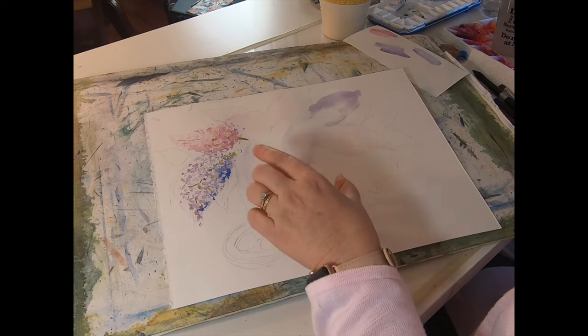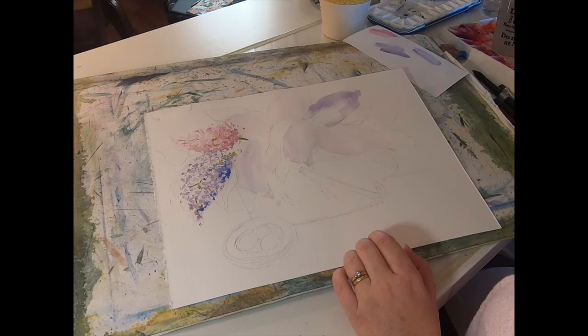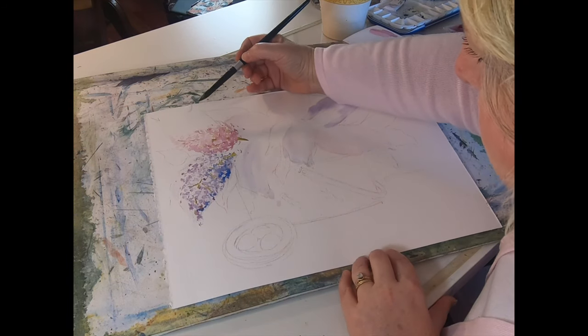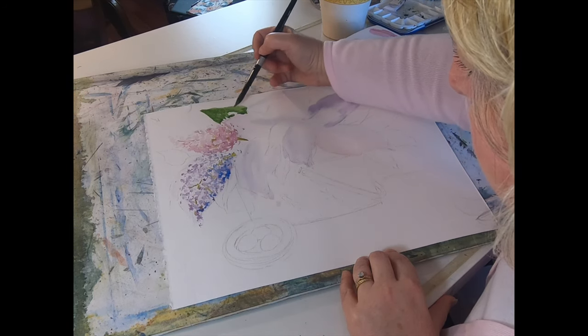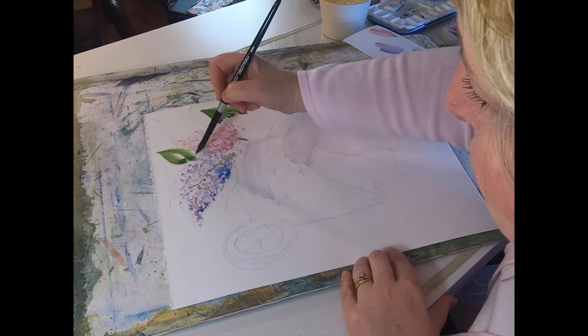While this is still wet, if you can get some of the leaves in, some of the greens from the leaves will mingle in too. I do like to mix my greens, so I'm going to take some light yellow with a little bit of Prussian blue. I've got a nice round brush now, a soft round brush. It's pretty loaded with paint. And I'm just going to get in here. I'll do this one at the top and let those colors do their thing on the paper. I'll get this one in a swoop, swoop.